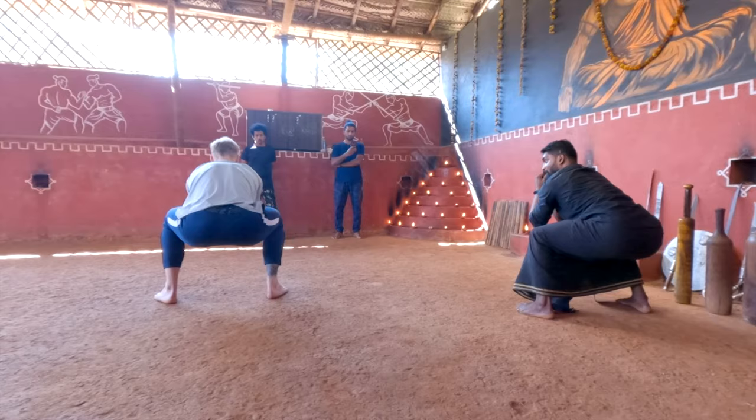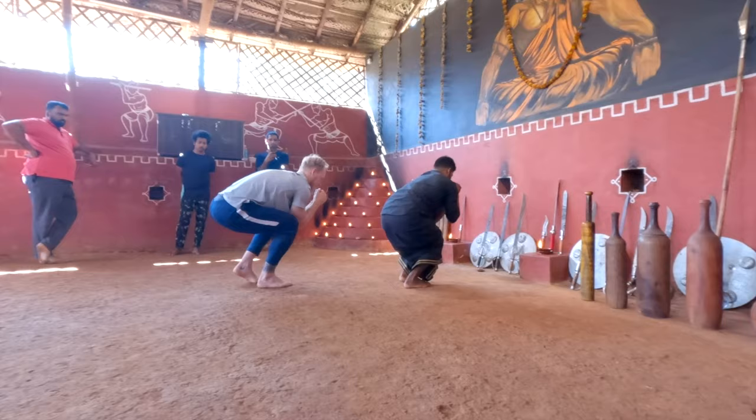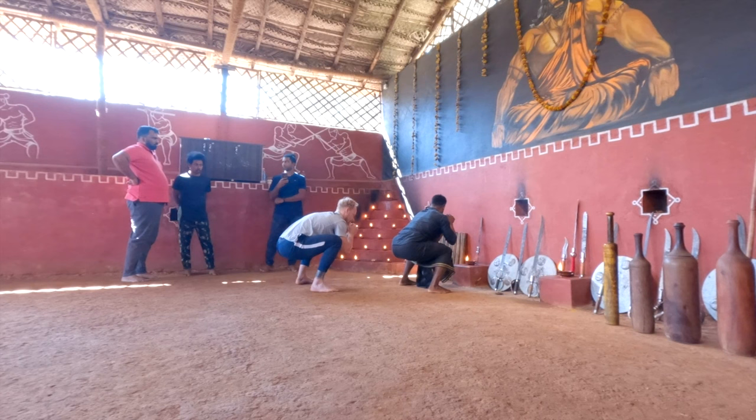2, 1, 2, 1, 2, back is bending, back has to be straight, otherwise we will get back pain. 1, 2, 1, and close and 2, yes. 1, 2, 1. Close. We are not dropping the leg. It's like we are holding a single leg, and we are moving. 2, 1. See, we are just closing and moving. 2.